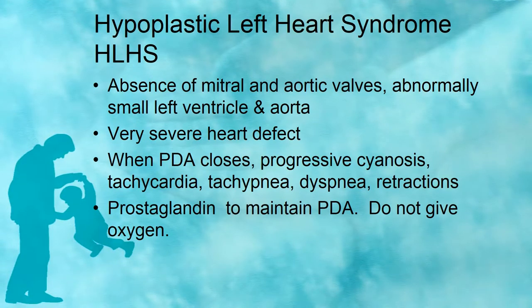As far as treatment goes, if a child is born with hypoplastic left heart syndrome, usually parents know in advance. This can be detected on a prenatal ultrasound, and parents can do fetal echos and better imaging. Then parents will meet with a geneticist and an ethicist to decide what they want to do — whether to try palliative surgery or to enjoy the baby for the time they have and allow the baby to pass away naturally within a few days after birth. That is the parent's right. Prostaglandin is given until the parents decide, to keep the PDA open. We do not want the PDA to close, and we are not going to give oxygen to this baby because it's not going to help.